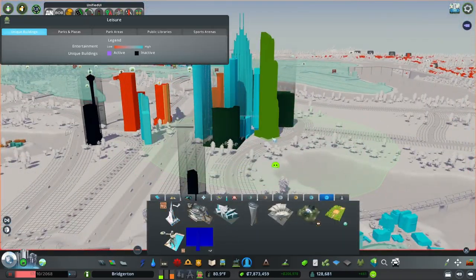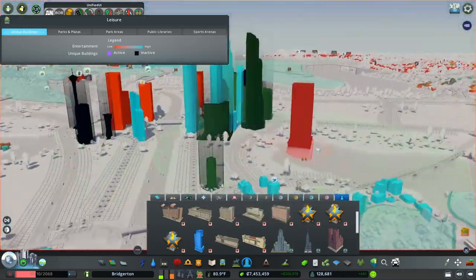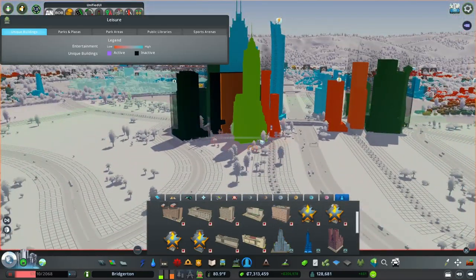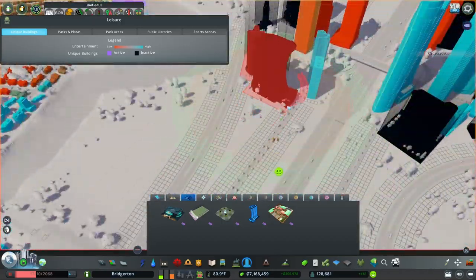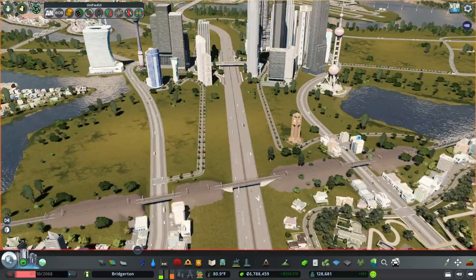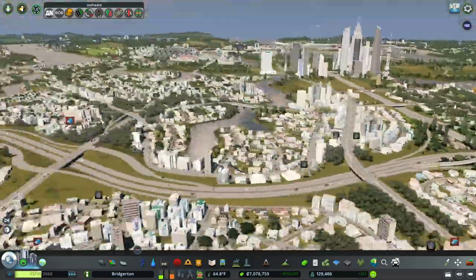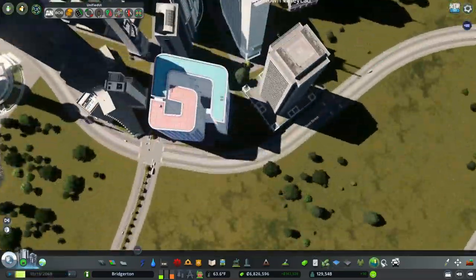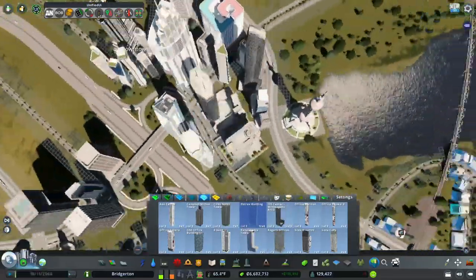I also was able to sneak a city gate between a couple of towers, and I think that looks really cool. I tried my best to stagger the heights in all directions so the skyline looks natural.